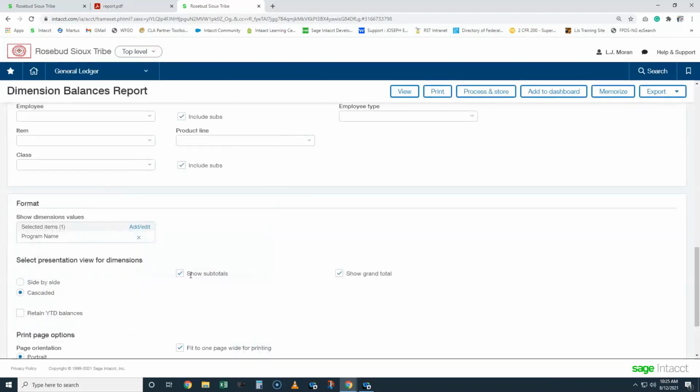We have an option to add totals to this report. So I have that selected. And then how do we want the report to look? Cascaded or side by side? So I'm going to leave it cascaded for the moment just so we can see what that looks like, and then we'll run side by side.